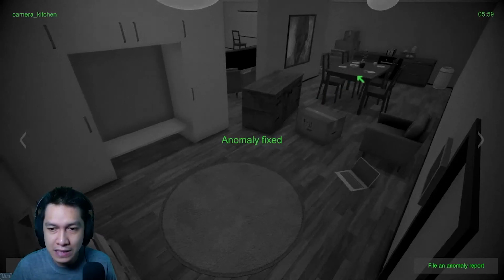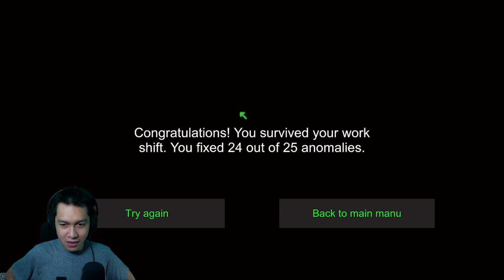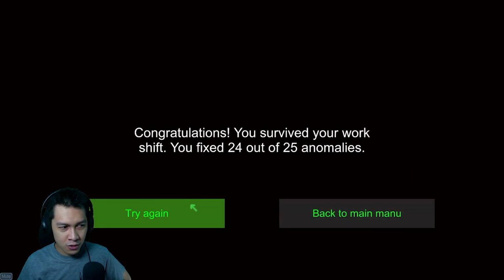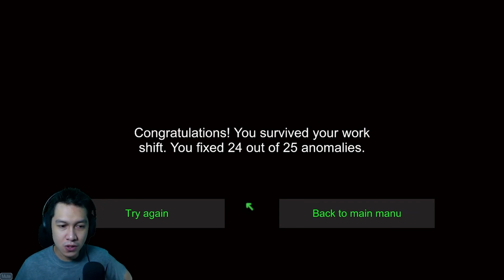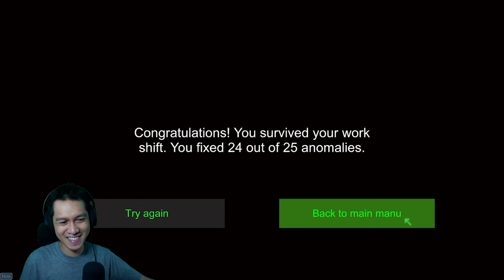Shit, bro. It's less than 10 minutes. Oh, we just have one anomaly left. Wait, are we finishing the game? The old house? Wow, it's until 6, so I think we are doing a 6-hour shift. Okay, I don't want to try again because we're done with this map, so we're gonna continue to the other map. So we're gonna go back to Text Anomalies. Hello. What is this? Back to main menu?